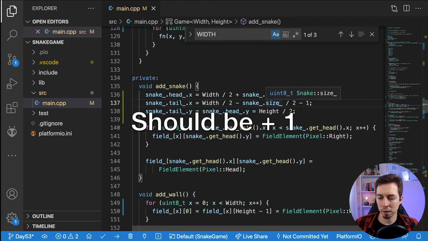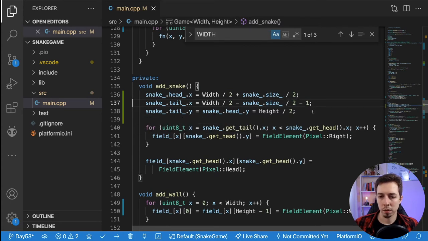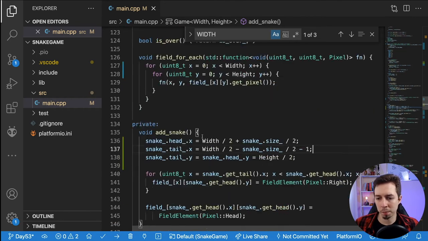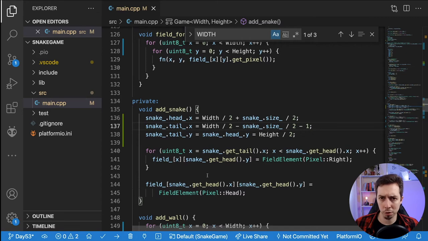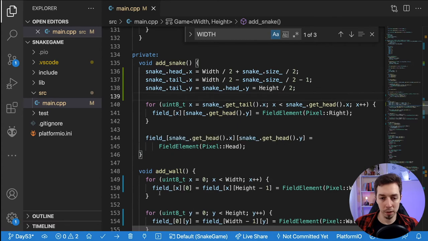So that's 7. But we also need to take into account that there is going to be an extra pixel if we just continue with this approach. That's why there's a minus one in here, right? But it's not that important at the moment. I'm not sure if I calculated it correctly, but I can always change it later. We don't really care if the snake is gonna be size of 6 or 7. We just need a small snake to start with. Cool. Okay.